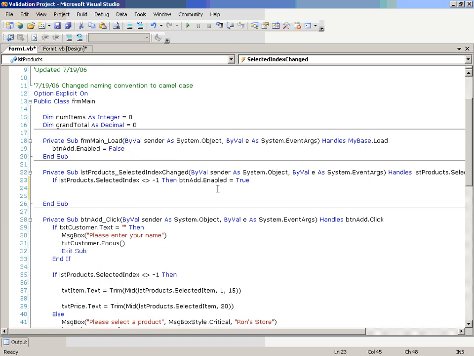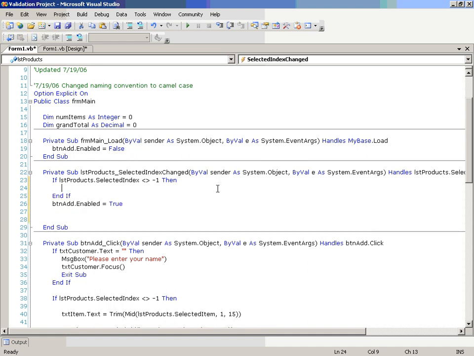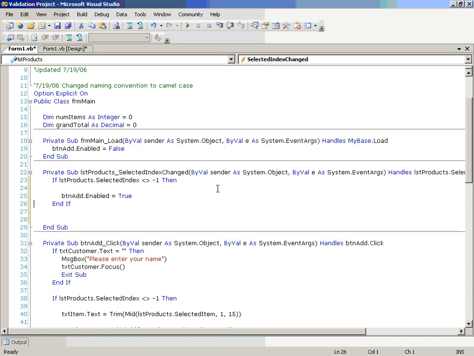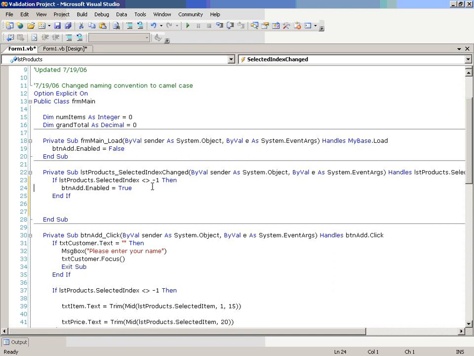I don't know why, but I just have a tendency to use the block method. I guess I'm just used to it, but you can use any method you want for putting these little if statements together. Okay, just remember, -1 means they did not select something. So let's go down here.